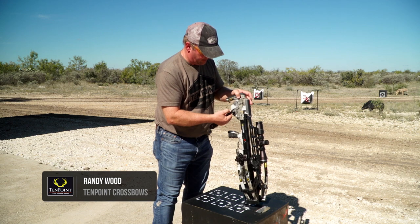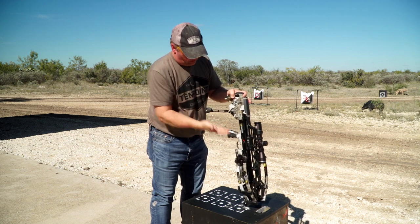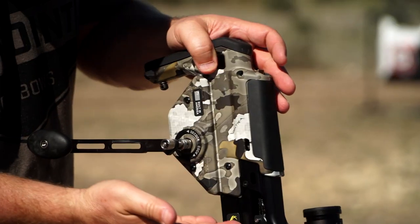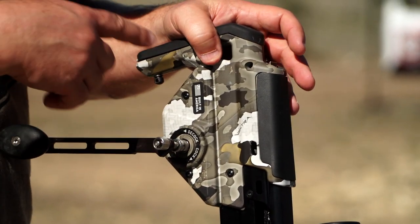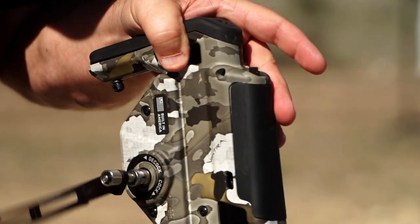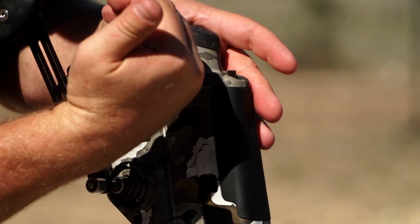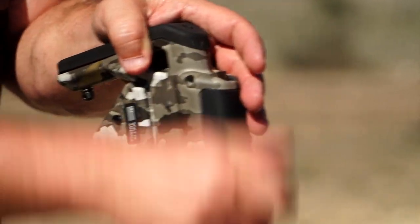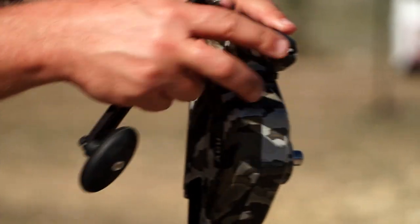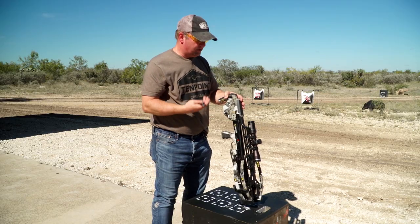Now we're going to start the cocking cycle and just turn the crank handle. This is under constant brake, so if you happen to lose the crank handle during the cocking process, it's not a big deal. As the TriggerBox gets back to the end of the barrel, you're going to want to listen for a click and watch the latch — you'll see it move. I heard the click, the lever went down and kicked back up. Now do one backwards rotation, then push the gear stop button with your left thumb, hold that in, and spin the collar backwards until it stops. Now the bow is cocked and ready to shoot.